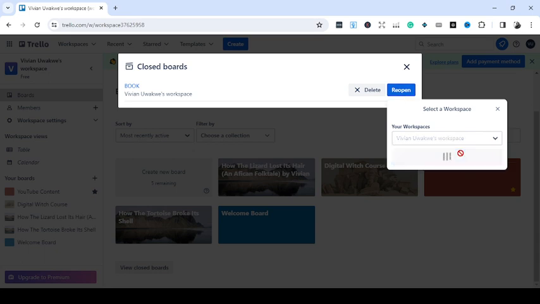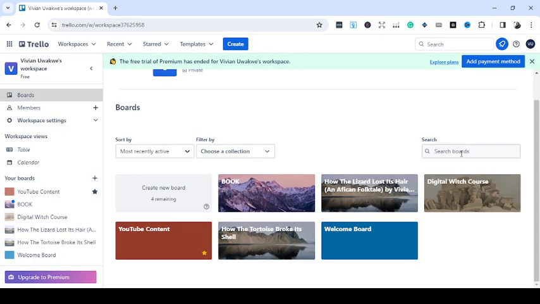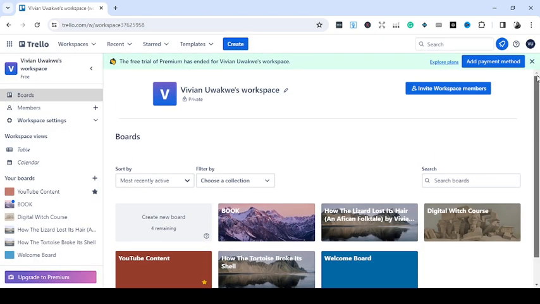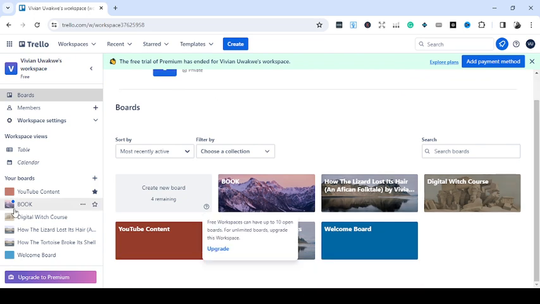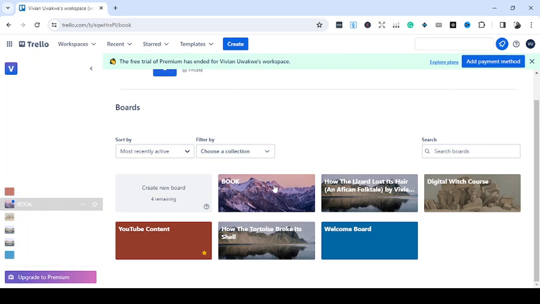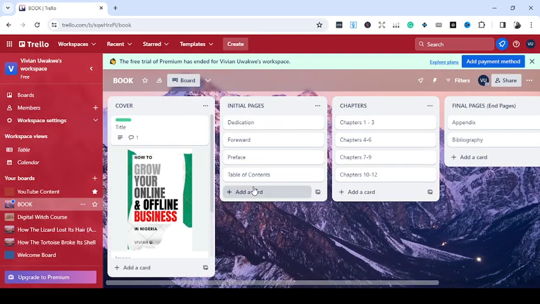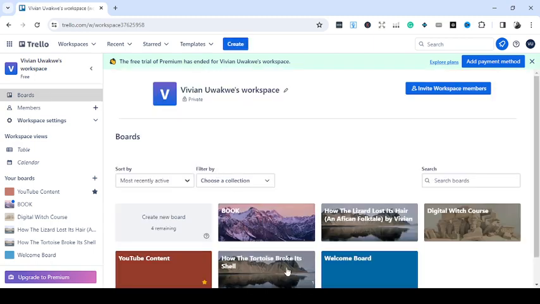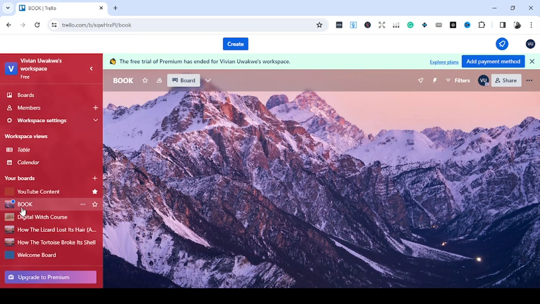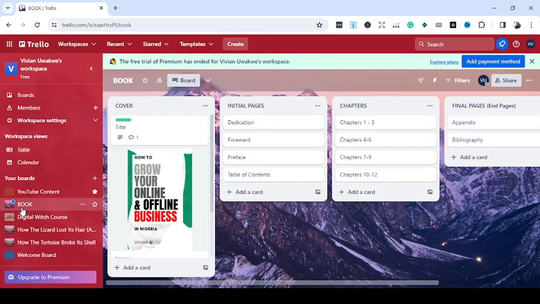Reopen, click once more. That's it. We're done. It's right here. Sorry, it's here as well. So let's go back to the boards page. It is right here, and it's been restored, so we can see it here.